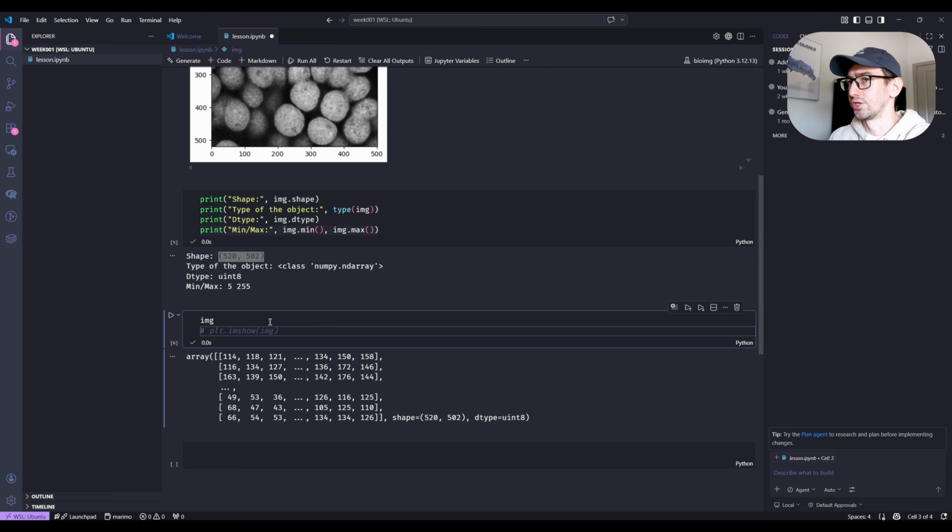We want to measure the average, or mean. Calculate average, and I will not put it here because otherwise it's going to autocomplete it. The idea is that we want to calculate the average value of the image and then create a new image. Let's call it bin image, like binary image.